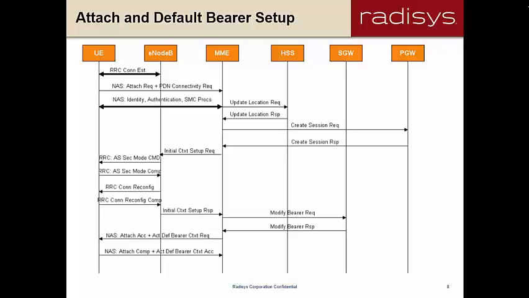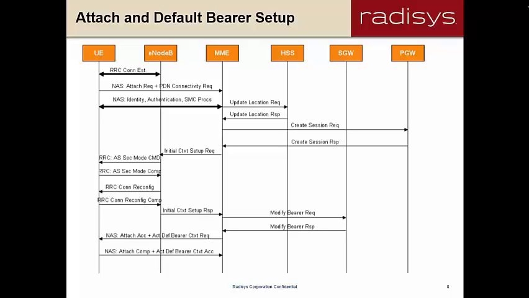If the network is not able to identify the UV, an identification followed by authentication and security mode procedures are completed. MME sends an initial context setup request to establish the bearer between the S gateway and the eNodeB. Following the access stratum level security mode procedure, the eNodeB reconfigures the resources to the UV by sending an RRC reconfiguration request to the UV.